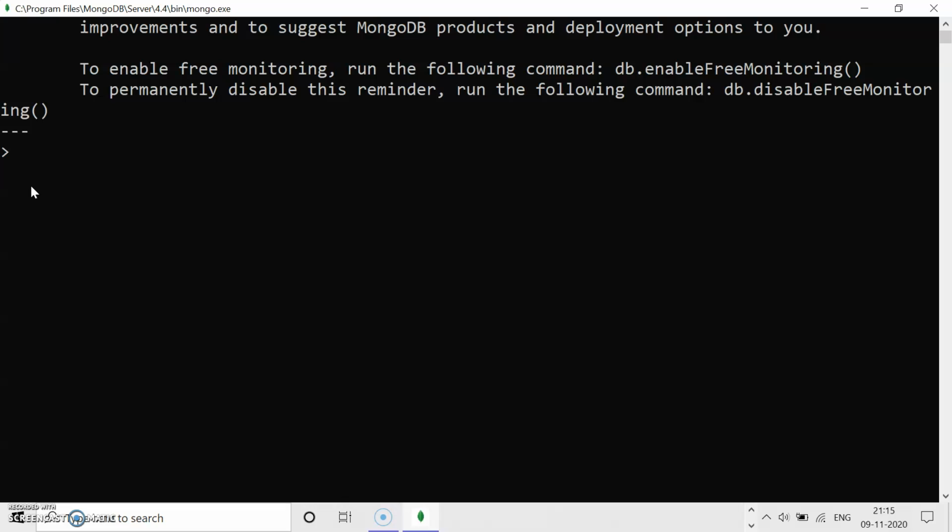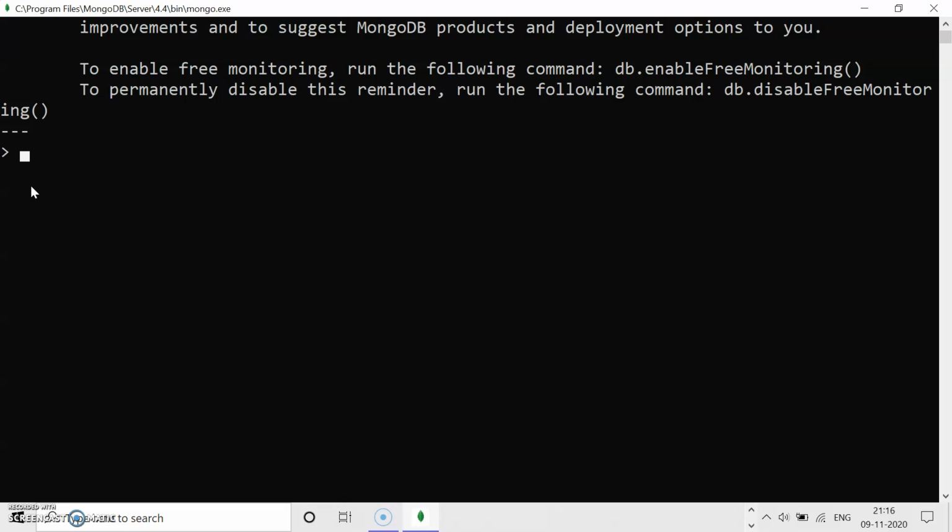MongoDB is a document oriented database. If we see, MySQL has tables, a table terminology, whereas in MongoDB we have collections. In MySQL we insert various records, whereas in MongoDB we insert documents, because MongoDB is a document oriented and NoSQL database. At runtime the user can decide how many fields and how many values to add. So I will show you how to create it.